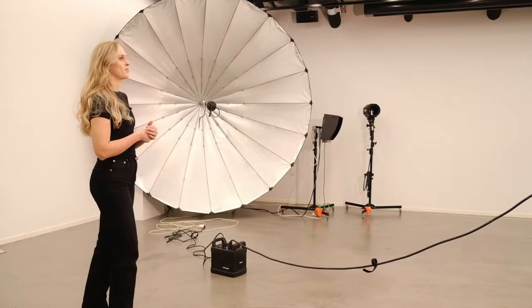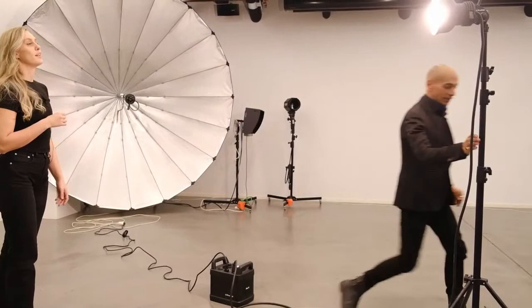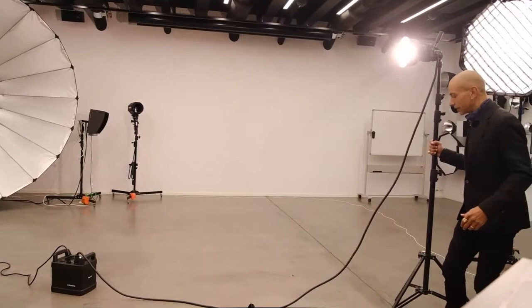And I'm going to bring the generator. I have to bring it closer. Do you want me to? Yeah. It's okay. There. I can go even further. This is pretty cool here. Measure the light again.